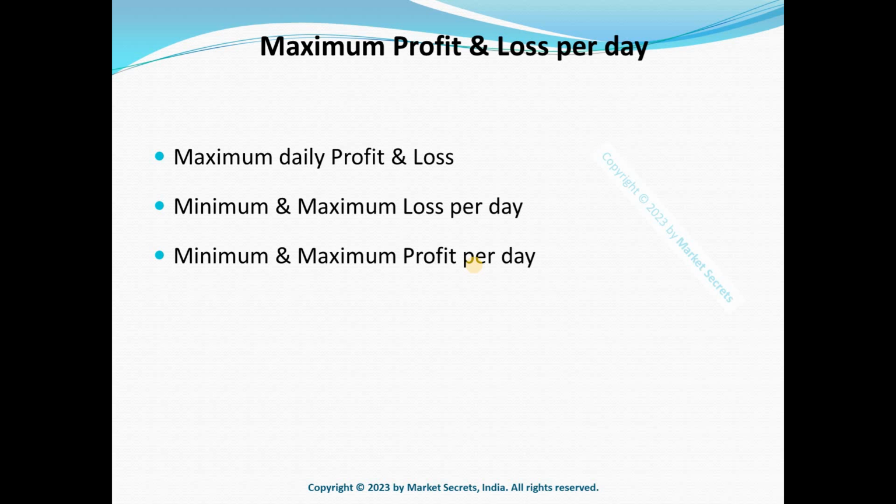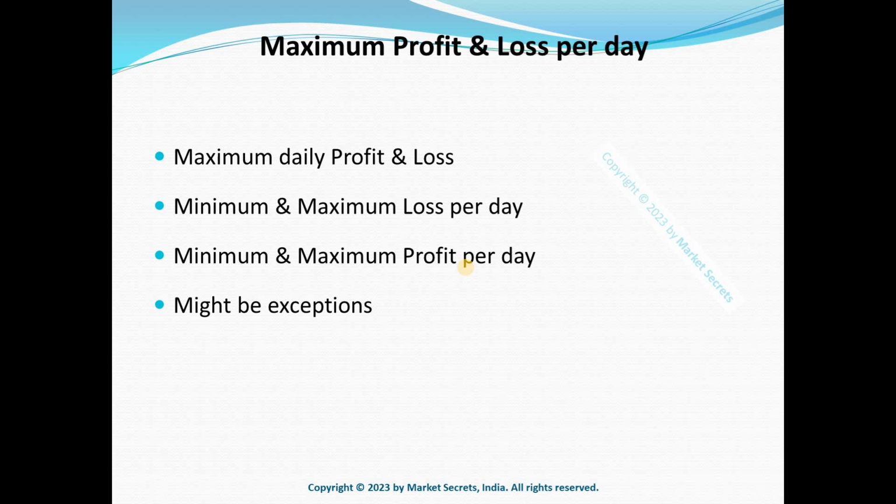Well, there can be 1 or 2 odd days in a year where this limit might be breached, and it is extremely rare, and even if this 3,500 limit of losses or profit is breached, we might end with a maximum of 4,500 or 5,000 rupees of profit or losses. But I'm saying that is extremely rare, and maybe it happens on extreme days like an election result or the budget days. So the exceptions might be there, but even on those days it will still be under control. Maybe from 3,500 it might go to 4,500 or 5,000, but it will still be controlled losses. That's what I would say.